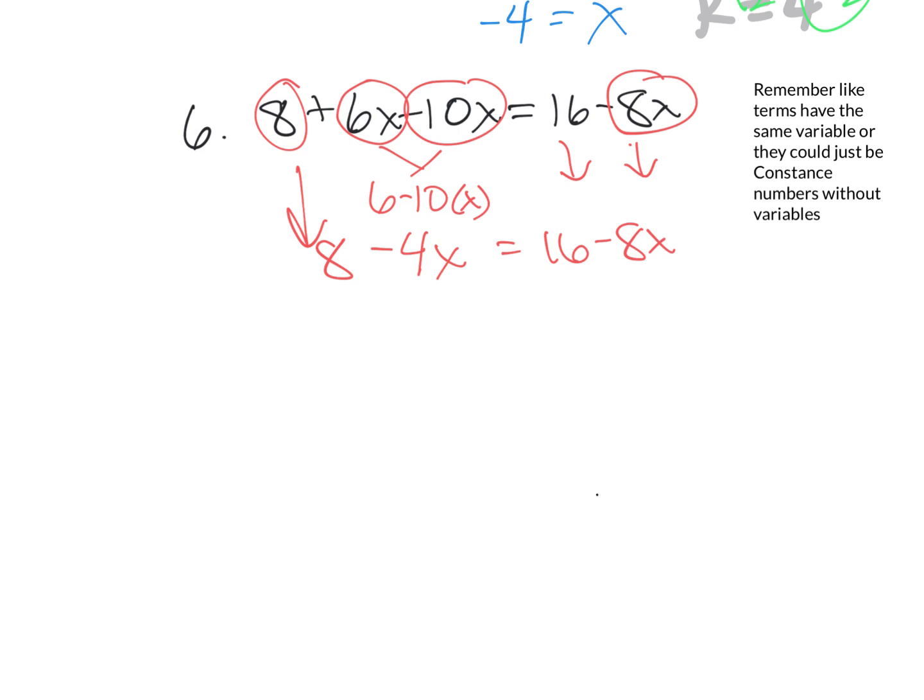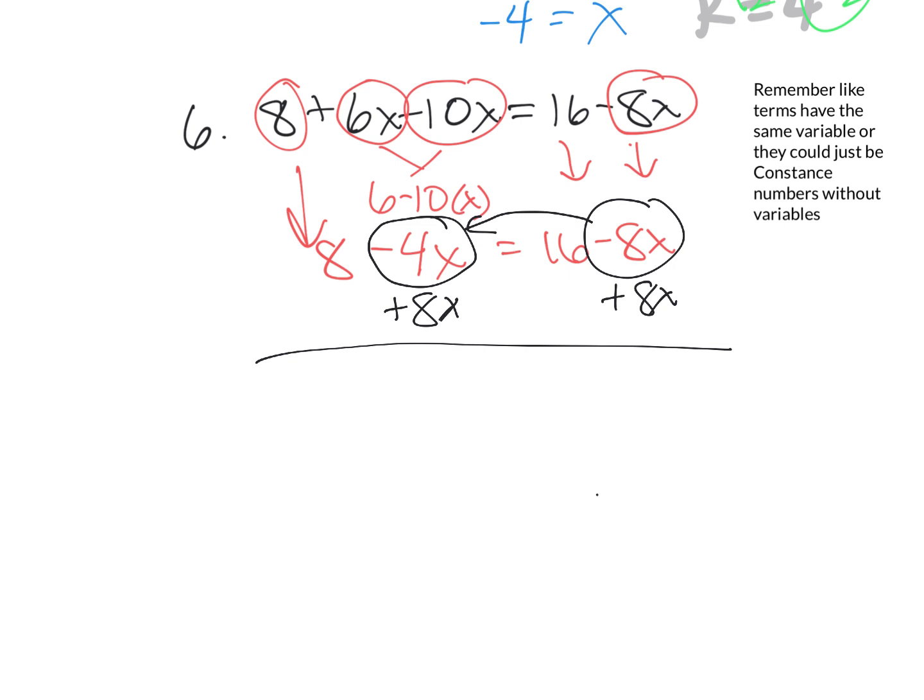So now we're going to take these like terms here, right? I still have these two x's. So I'm going to bring this 8x over because I always just like the variable on the left. So I'm going to take 8x and add it because remember I'm picking it up and moving it to the other side. I'm not trying to separate. That cancels out. So I get 16. I have a negative 4 and a positive 8. So it becomes a positive 4x with an 8.